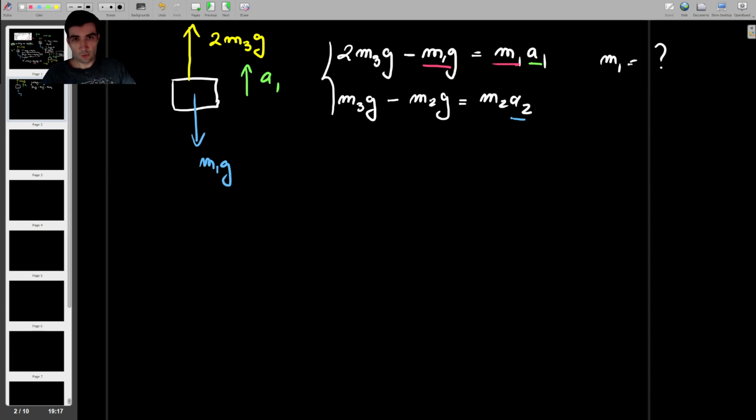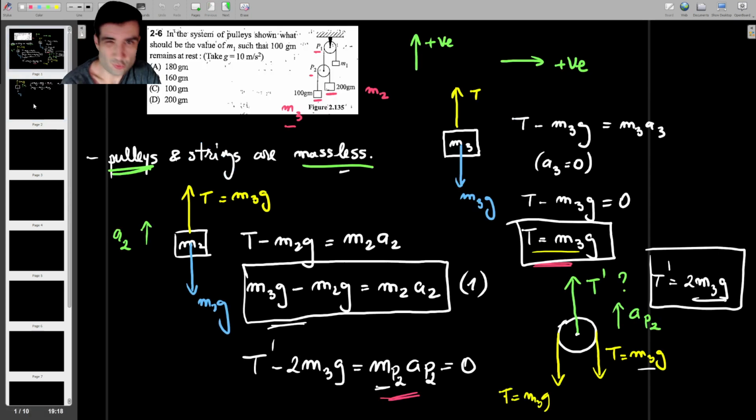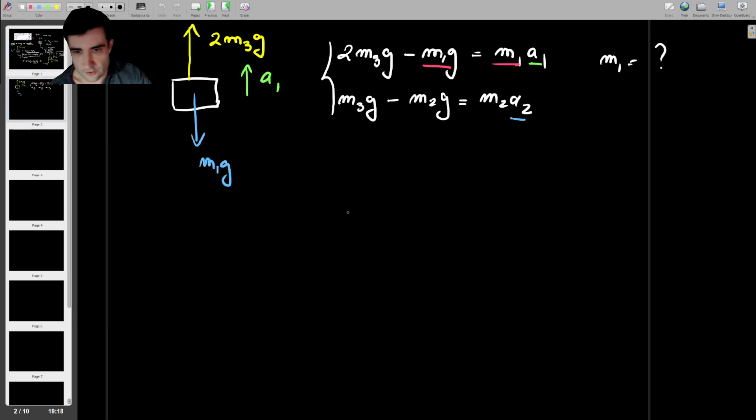So we have to make use of something else. And that something else is related to constrained motion. So I'm going to say something that's going to be obvious, which is the length of the strings are constant. And this is going to be, surprisingly, the key to figuring out the rest of the question. So let's talk about the string, the lower string. So if I kind of draw it a bit more clearly, like this.